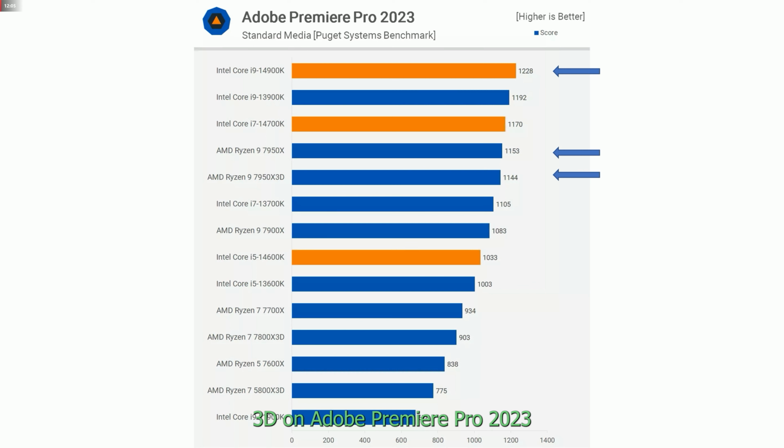On Adobe Premiere Pro 2023, you can see a small difference between Intel and AMD. AMD gets a near result to Intel, but Intel is better.